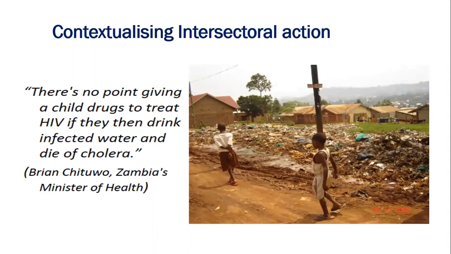So this is an important discussion, and for me, as a person from a medical background, we always have this discussion: what are the trade-offs that we need to make when we're investing, even within the health sector? This quote says there's no point giving a child drugs to treat HIV if they can drink infected water and die of cholera. You've realized that even making a trade-off of how to invest within the health sector gets down to nuanced discussions. And the tool that Professor Susan has shared in a way starts to also ask questions about how it can be used inwards within the health sector.